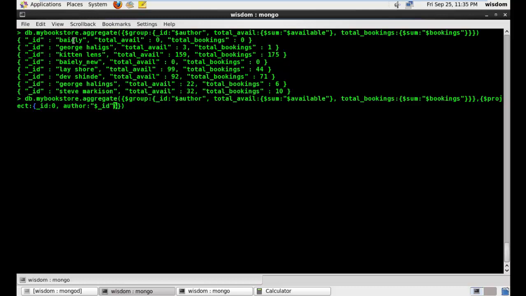And then we'll say give me one more field, which will be called just avail, for which you use the subtract operator and do a subtraction between the two variables that we got from the previous operation, which are total avail and total bookings.